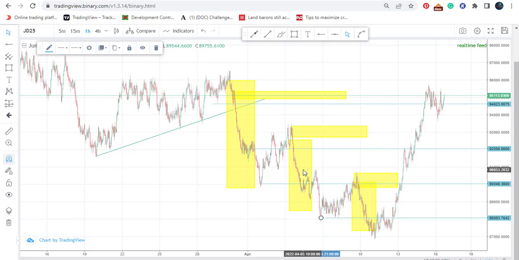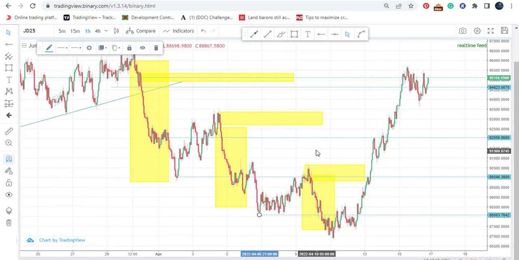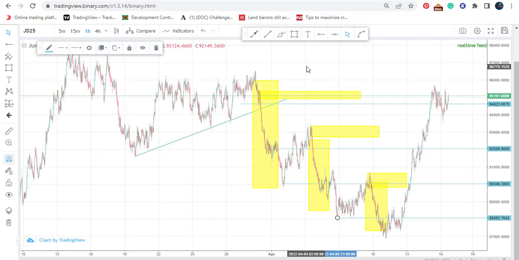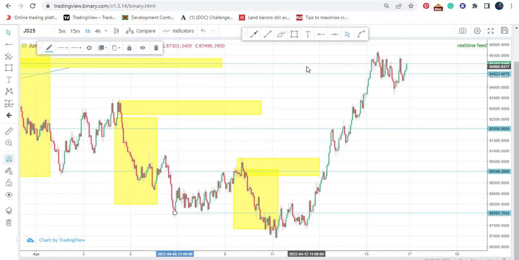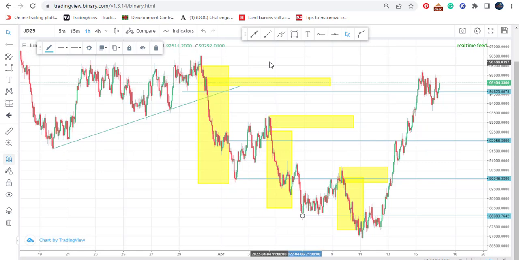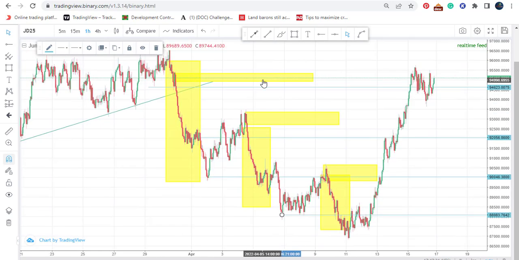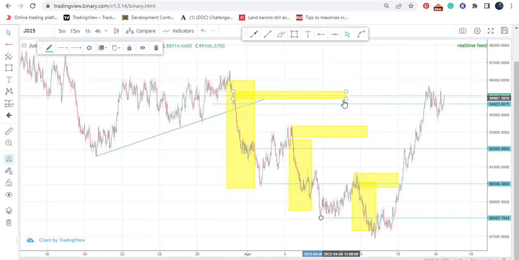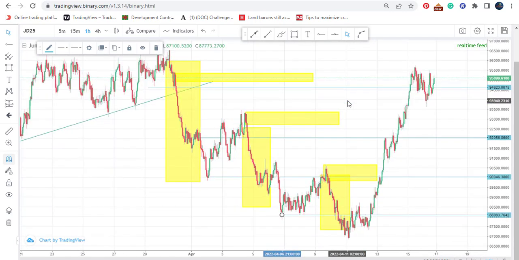So remember, I told you order blocks and flip zones don't work the same way and might not work at the same time. So you have to choose what you are going to use before price moves. If you have chosen to use order blocks, you are going to stick to that, and if you have decided to use flip zones, you are going to stick to that. And the other way you might make that decision is by looking at the order blocks first.